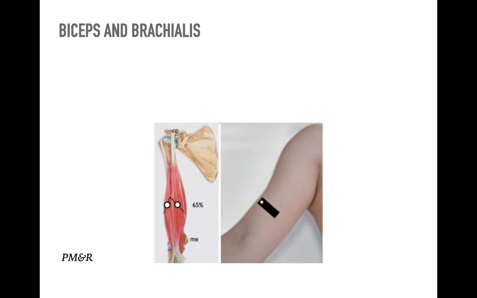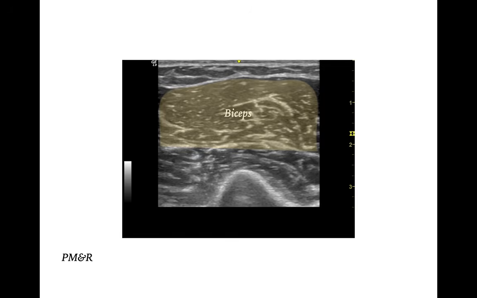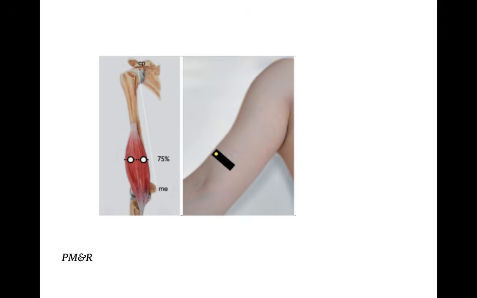This is an image showing the muscle coming from the coracoid process. Here you can see the coracoid process and medial epicondyle, and at approximately 65% of the line between these 2 points, you can keep the probe in transverse position, and then you can see biceps superficially and brachialis medially, and this is the humerus. So this will be the vision. If you come a little bit more distal, you can see the brachialis muscle belly is more prominent here, the distal one.